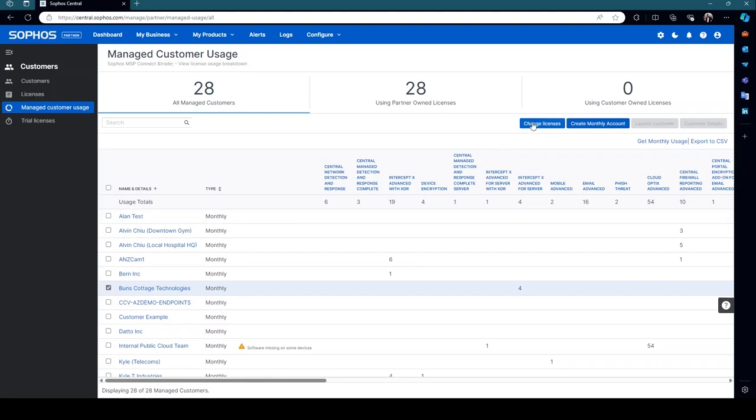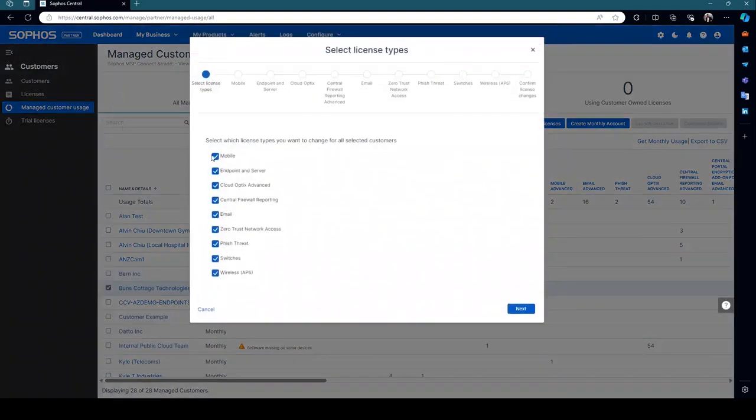And then I basically click on change licenses. It will now give me an overview of all of the products that can currently be licensed via managed customer usage. You will probably notice that the firewall, apart from Central Firewall Reporting here, is absent, and that is because it is licensed in a separate place. So what I will do now is deselect everything I do not want to change in terms of licensing.